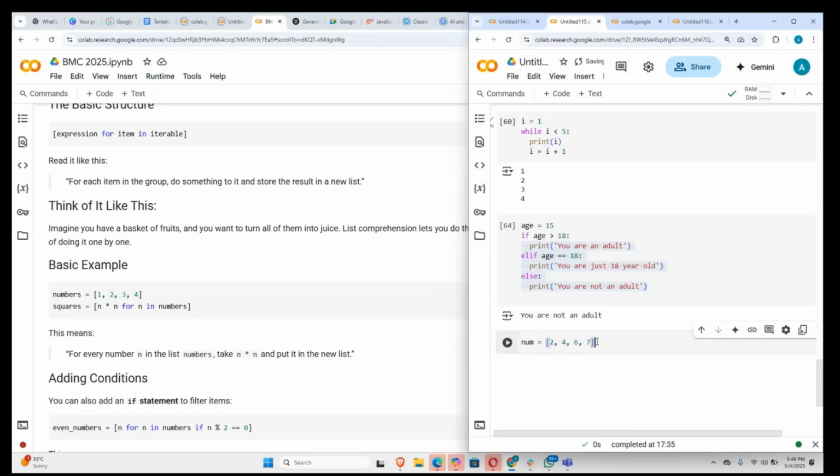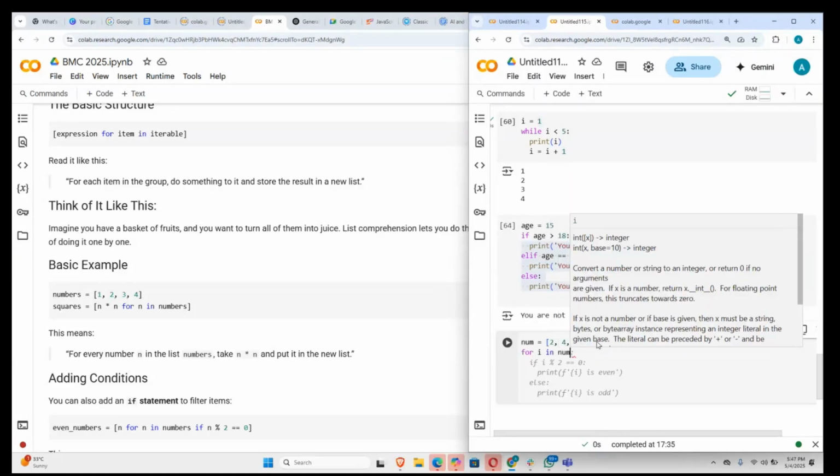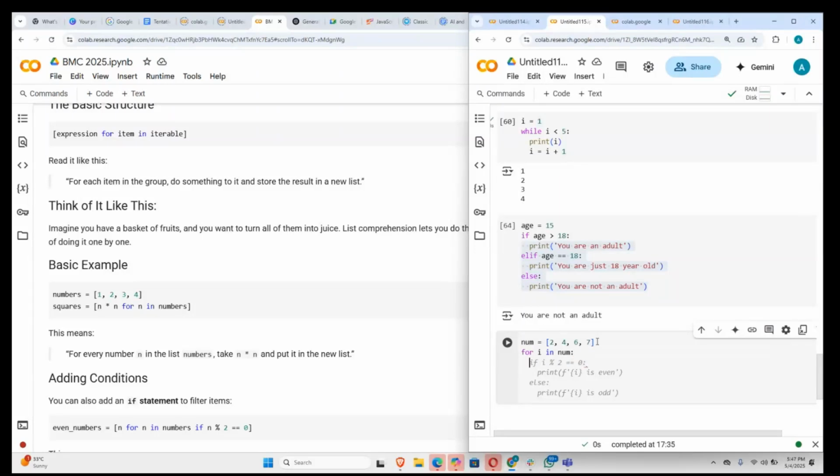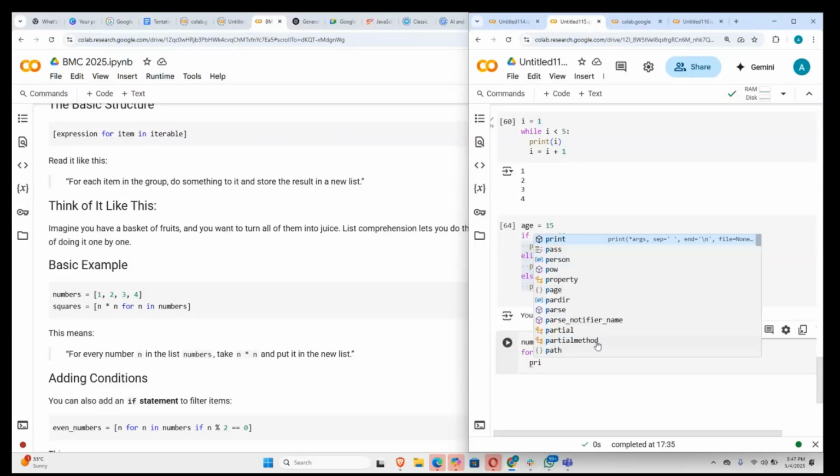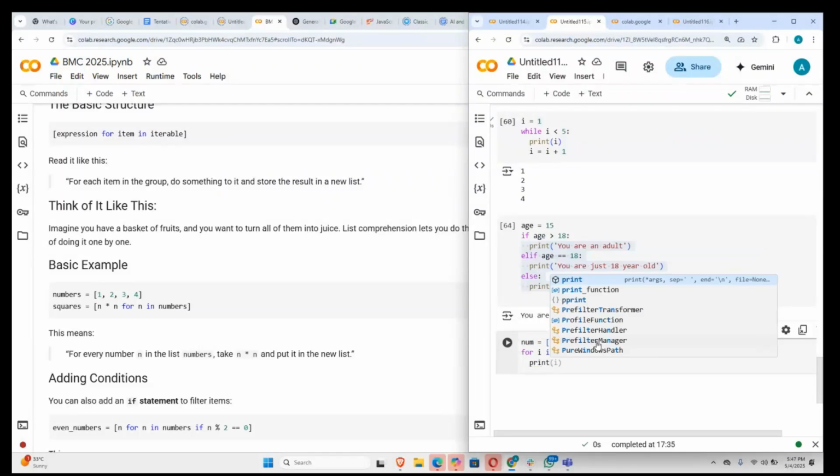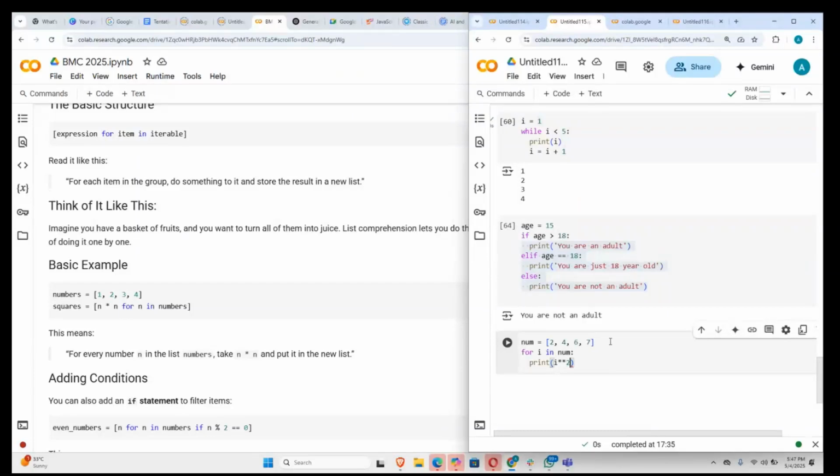If I want to square all these numbers, I will go for the first statement: for i in num, then print i squared. This is how we write square in Python.